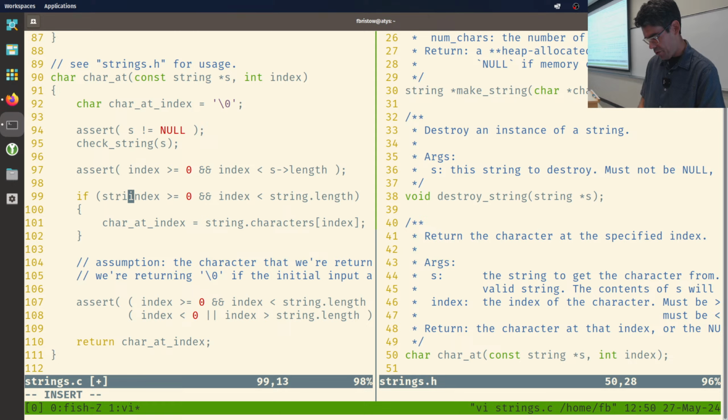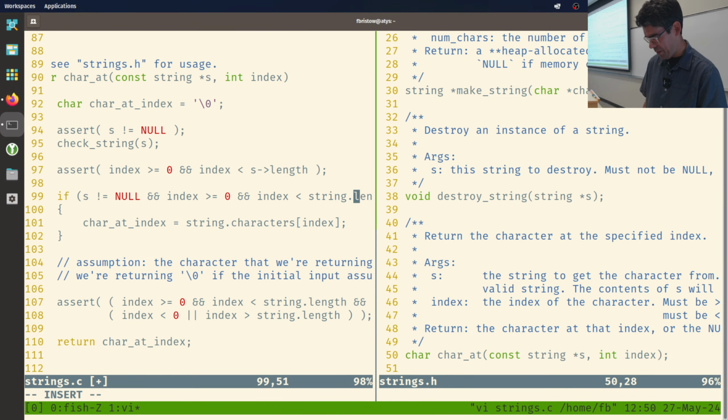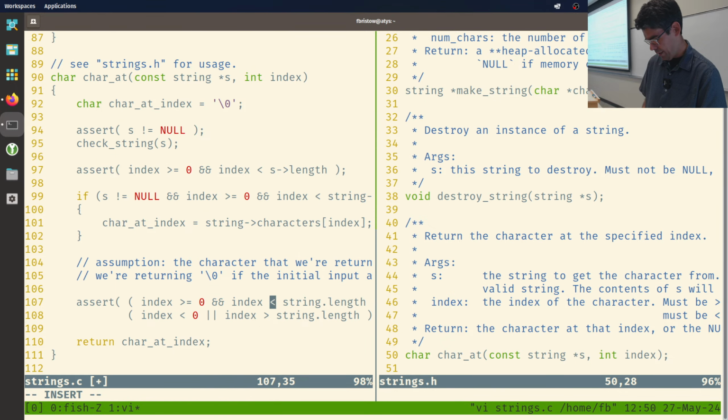I'm going to say if s does not equal null, and index is greater than or equal to 0, changing that to an arrow. I'm going to change these dots to arrows.